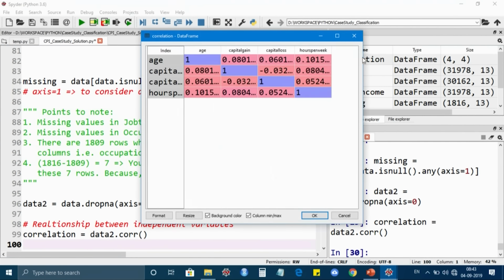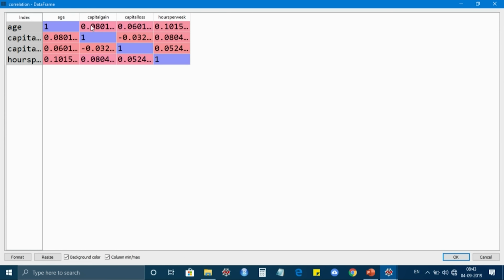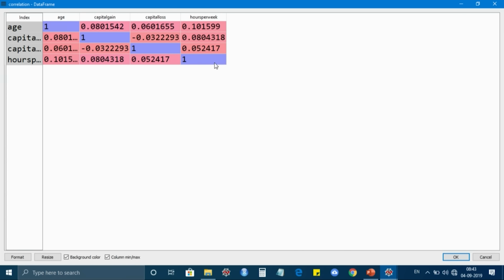Let us look at the correlation values. None of the values are near to 1, most of the values are near to 0. It represents that none of the variables are correlated with each other, because the correlation values lie from -1 to +1.